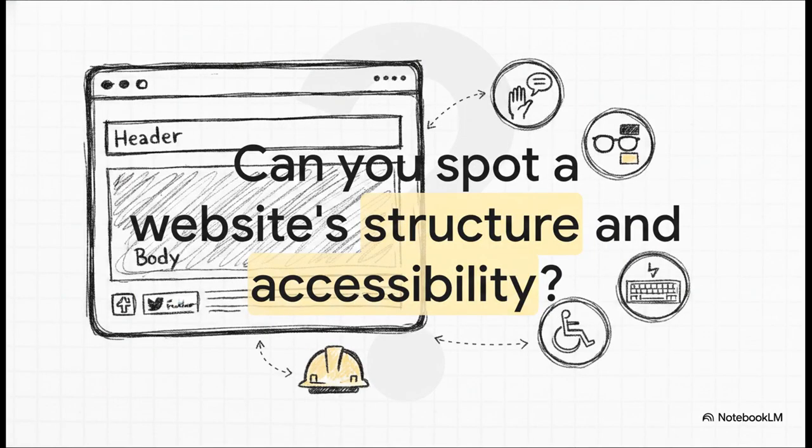To conclude our explainer today, I want to leave you with a final thought. An exit question, kind of a challenge for you as you step out of this lesson and onto the real internet. The next time you look at a website you use every single day, I want you to look just a little bit closer. Can you easily identify its header, its body, and its footer? And even more importantly, can you spot at least one accessibility feature they use to make that site inclusive? Start looking at the web not just as a casual user, but as a real builder.